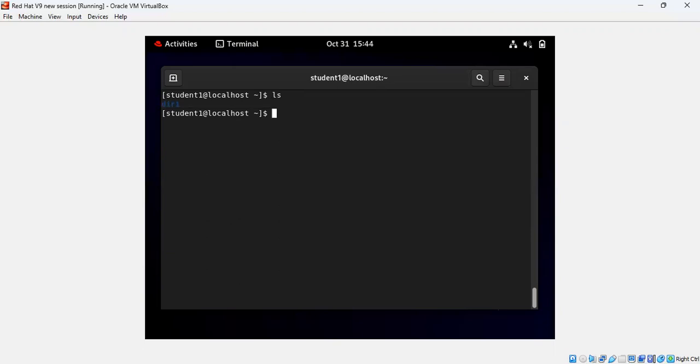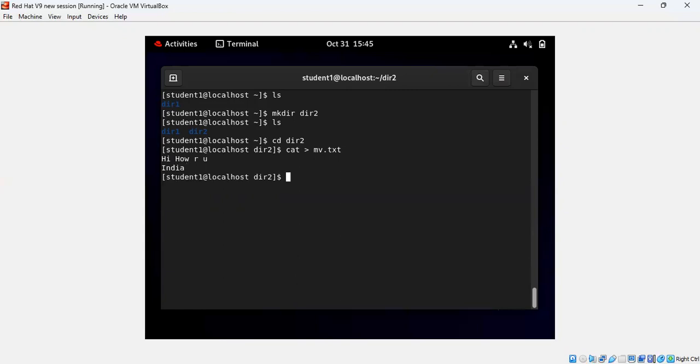I want to create another directory, dir2, and add data in it. I have created the file mv.txt. I have saved the data. Sorry, this is similar to the previous directory. Let me change the.